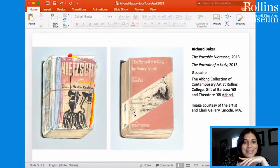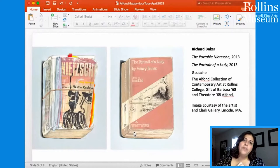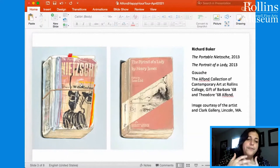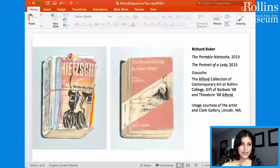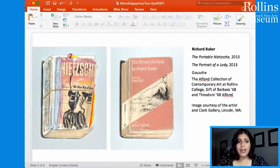But here we see it in Portrait of a Lady as well. And so all the little tears and the folded edges and annotations inside, which I feel, especially with this one, I feel that this would be full of annotations. We see the little bookmark there, not the bookmark, the page marker. And so it captures the person's residue and its contribution to the life of the book. So that relationship.